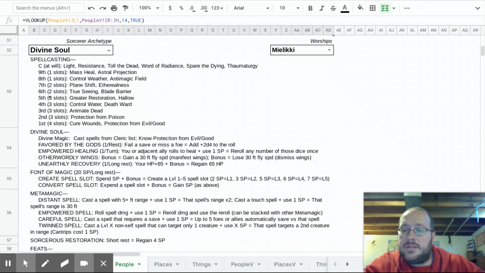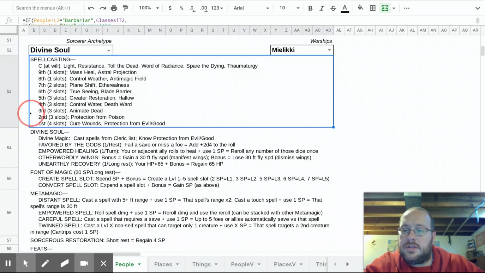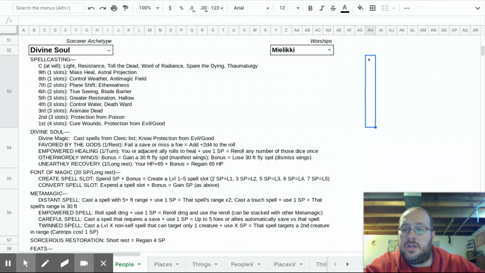Then, of course, it has pulled a list of spells that it thinks she could use that are thematically appropriate for her class or possibly her race, and then just other things at random that she could cast. So from the cleric list, because Divine Soul, and possibly the sorcerer list.